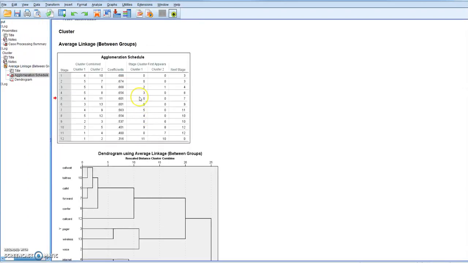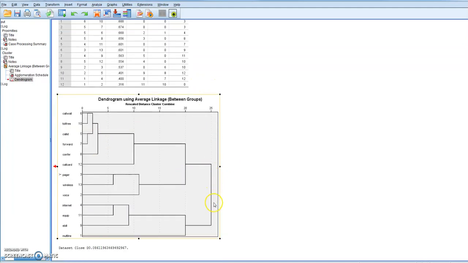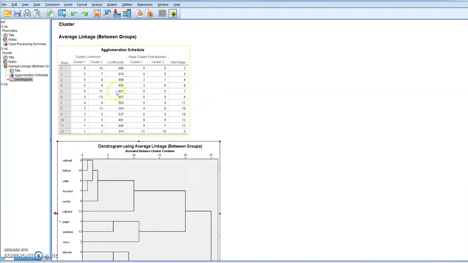Just a lot of blah blah. This is the agglomeration schedule, and what it shows is how many clusters we're trying to work with. This dendrogram actually shows you the same process. You start with a lot of different clusters. Every variable is its own cluster, and then it starts to group things together, and grouping it together, and grouping it together. And this is the end state, basically two big clusters. And this is just a different overview.